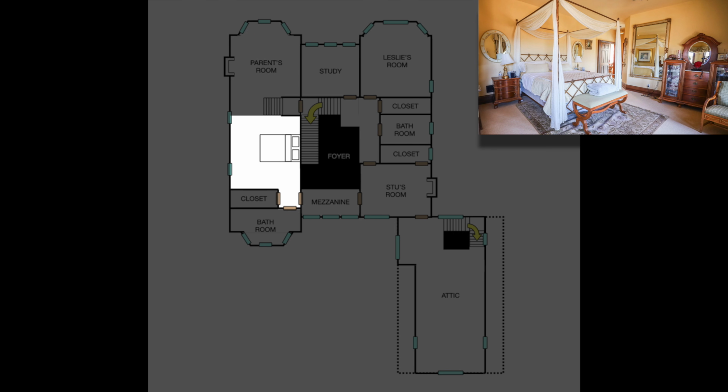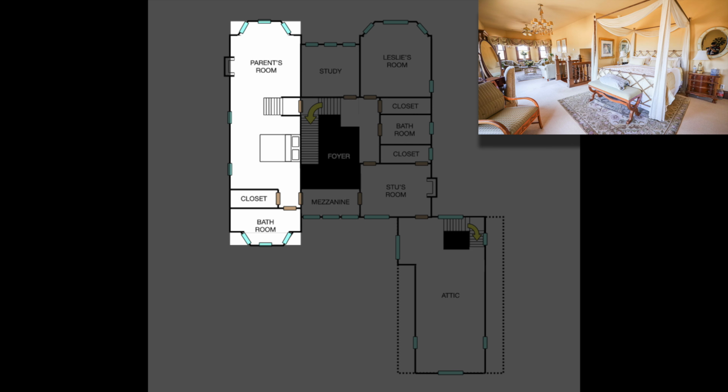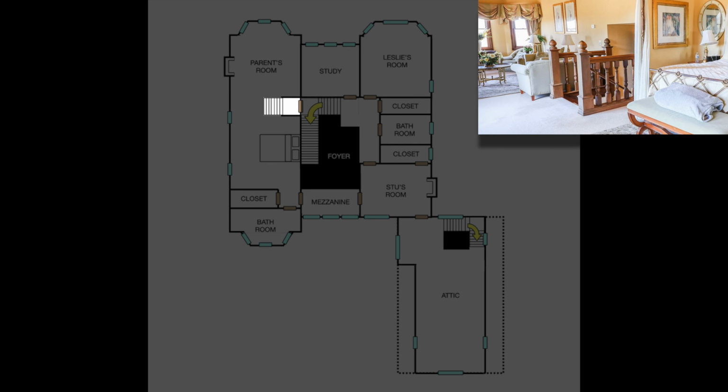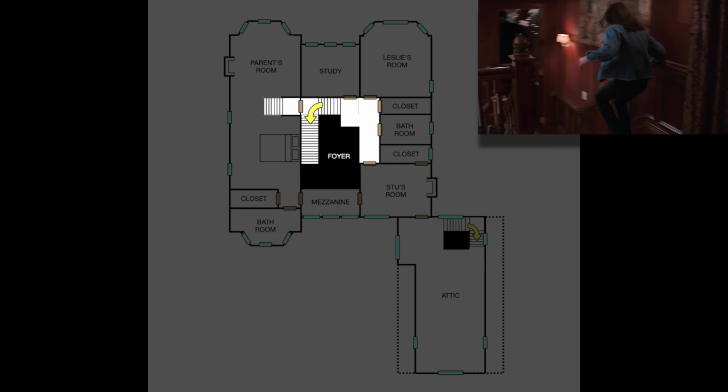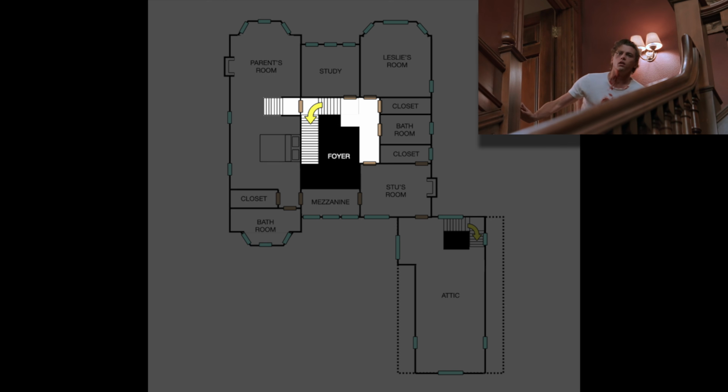We just see this area right here where the bed is, and then there's a closet and then the master bathroom here, but it actually extends all the way to the back of the house, and this little stairway inlet is what connects to the area where we see Ghostface run down later, and also where Billy comes out of. So that all connects to the master bedroom.